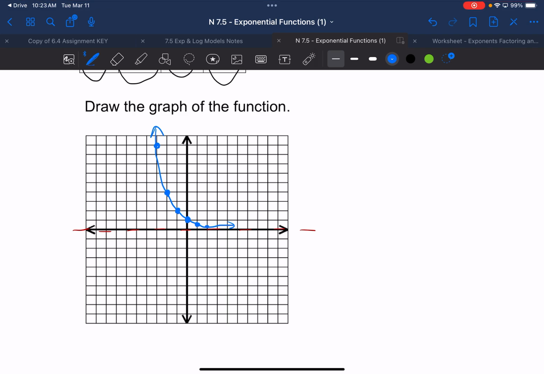Okay, so it looks pretty similar to the one we did on the front page. What would you guys say are the similarities and the differences? Both of them are what? Okay, both of them have a y-intercept at 1. Is that what you're talking about? Mm-hmm. One's what? Okay, they both have an asymptote at 0. So those are some good similarities. What's the difference between these two graphs? They're going in opposite directions.